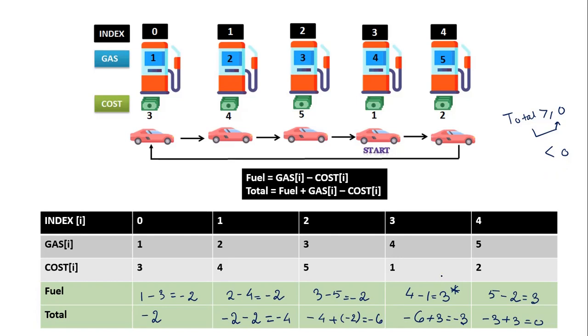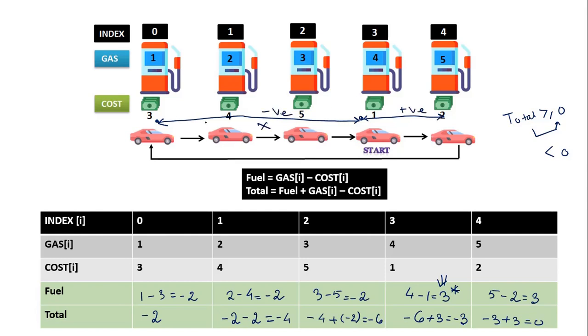Now, please note that you have to store this value, which is 3, that marks the index where we are starting our journey, in a variable. And we will have a look at that in our program. But as of now, let's try and understand the logic behind this. So as you can see, we computed the value of fuel for every station or for every index. When we started at index 0 and moved on until index 3, the values between these indexes were negative. While when we moved on from the third index to the fourth index, the value was positive.